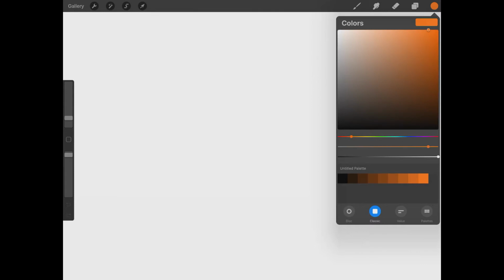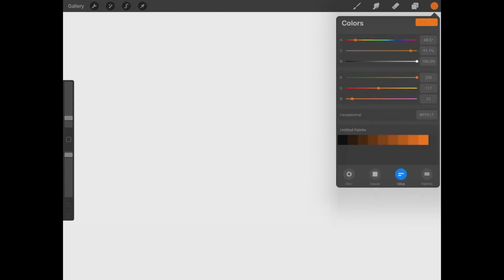Now let's go back to that color I had there, and now let's look at the value block here at the bottom. Unfortunately you can't see my pencil here, but the one I'm highlighting there. Look at the value one here. You see that if I click on the right-hand side block, I get a value there. It says HSB at the top, and the slider at the bottom is black to white. That's for B, but that will usually be V for value. Now if I click on the different blocks, that one changes.